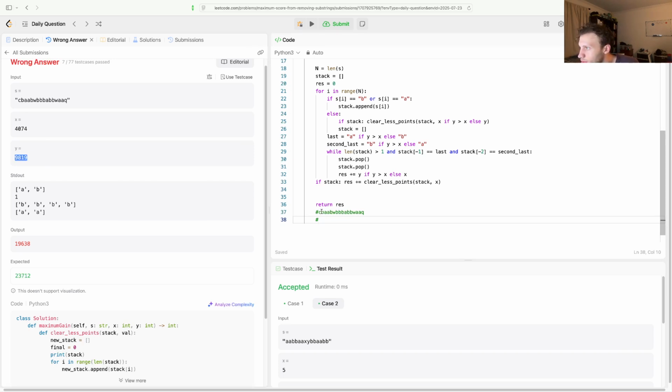Okay, so greedily, I'm going to take out this BA. And then we have this AB. Then remove this BA, and then there's nothing there.